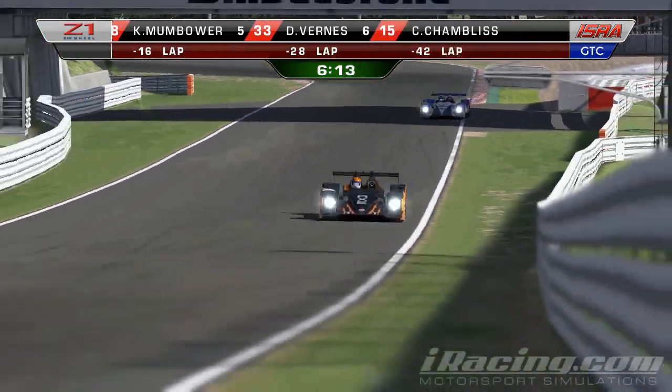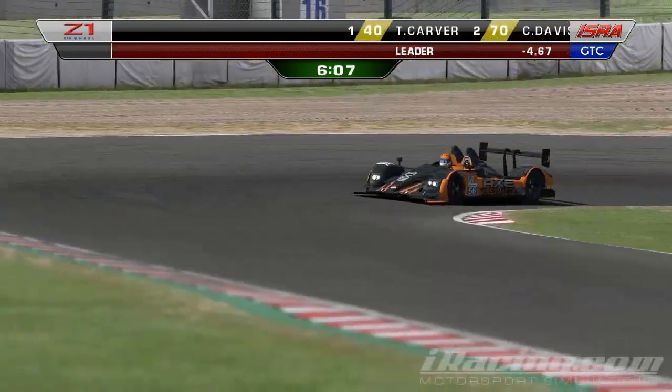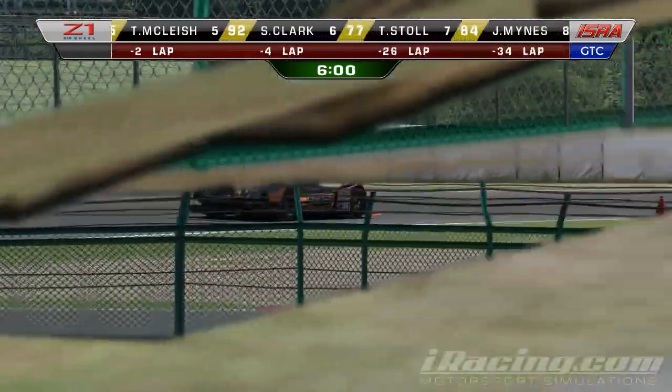Yeah, you see Troy Hyder in the background there. He's a lap down now in 5th position. So James Cullen is really doing a job on most of this HPD field. You give him 2 hours of a race and a clean track for the most part, and this is what will happen.